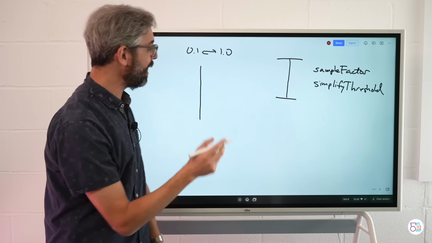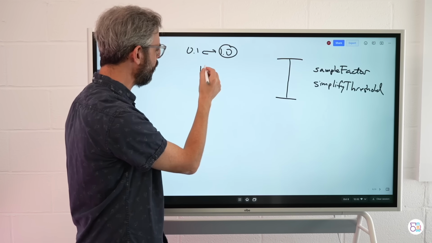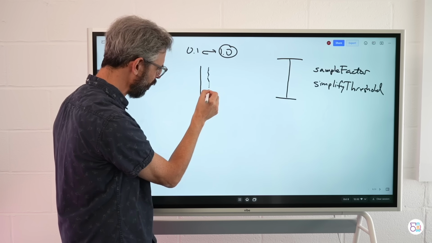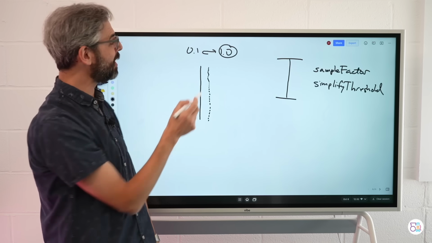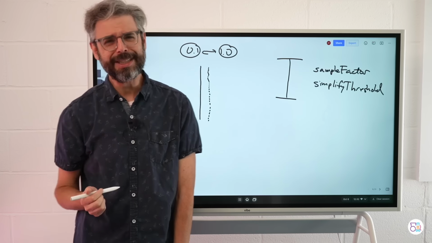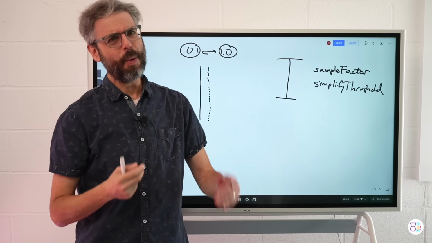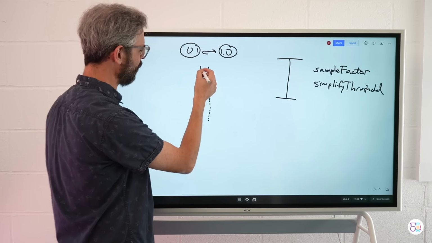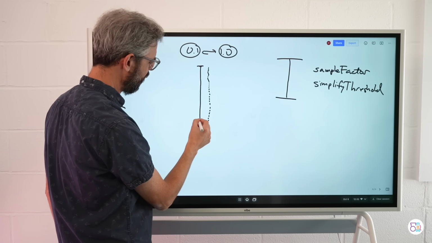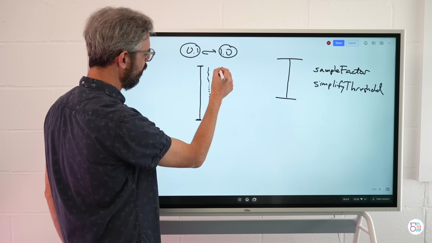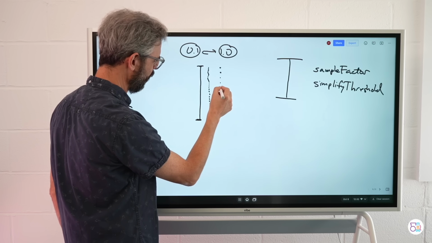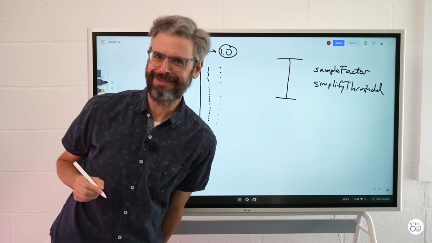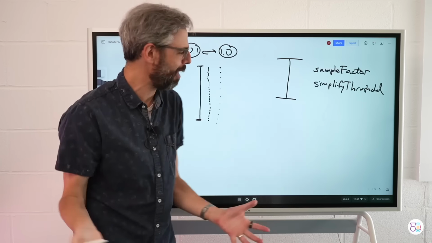So if we have the sample factor set to 1, it's going to give me points, like every single point, essentially all the way along. If we have a sample factor of 0.1, it's going to give me the points 10% of the way. So in other words, I believe if we're going from here to here, we're essentially going 0, 1, 2, 3, 4, 5, 6, 7, 8, 9, 10. I think that was 11. But it's doing that for the entire letter form.